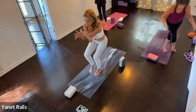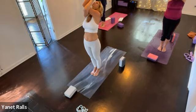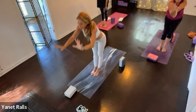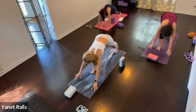Unravel the legs, lift the elbows high, create that space, inhale. Forward fold, exhale. Step back with the left foot, pigeon pose with the right knee.